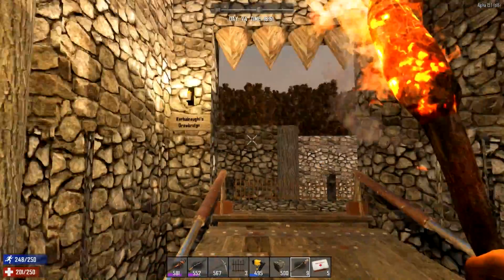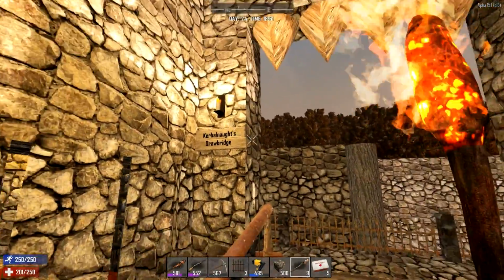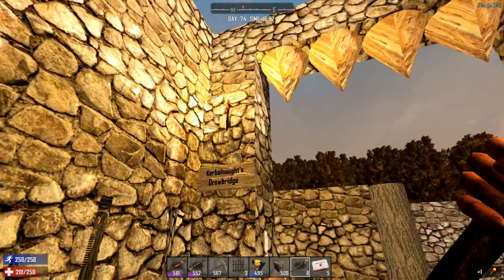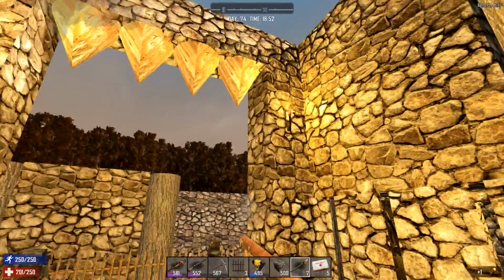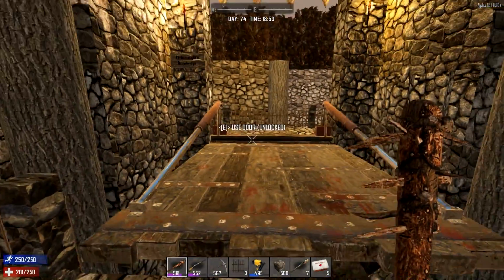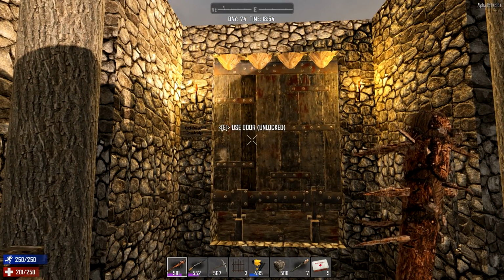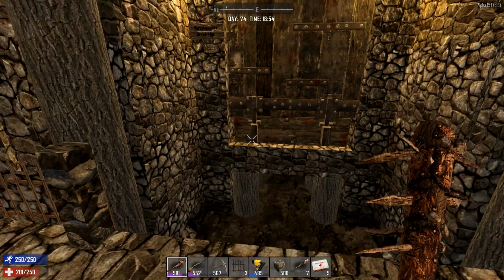So I think what I want to do as well, just to make this look... I like the count there, but I think what I actually want is to have two torches there instead, because that's going to look really cool once it's closed. Because that's even. Let's have a look at that. Let's close the drawbridge and see how that looks. Oh, look at that. Kervelnaught's drawbridge. How awesome is that? That is really cool.